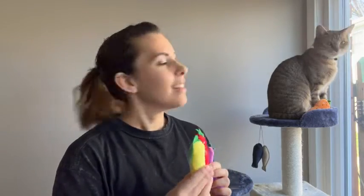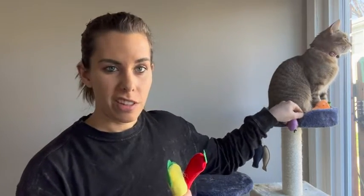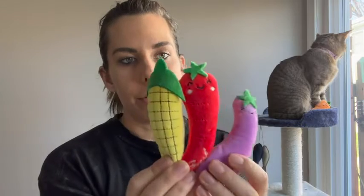Hey, it's Kate with WTI. This is my kitty Kike — she's got one of her little vegetable toys over here. She's got a little carrot. Look at how cute the little faces. Oh my goodness, these toys are awesome. They're really super, super soft and they have catnip in them.